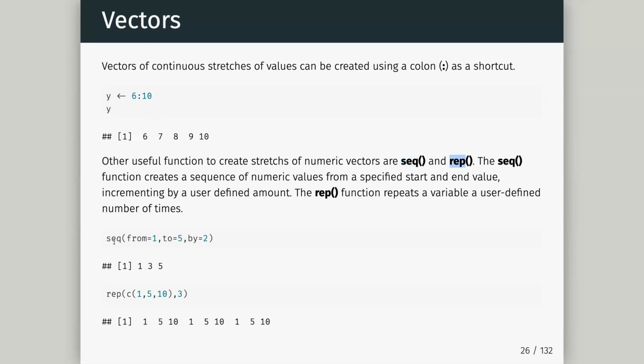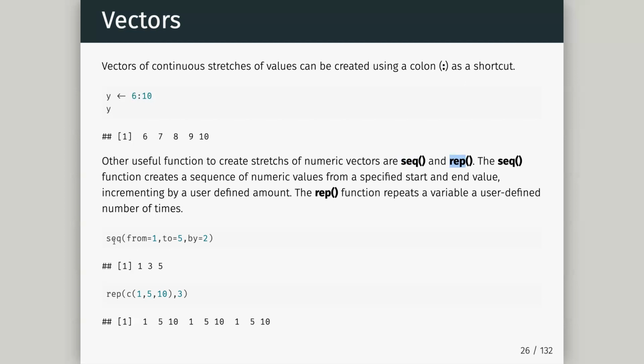So the seq function, I think, takes 3 arguments. Maybe it has more. The arguments are from, to, and by. So from tells us where to start. So in that case, it's going to be 1 to 6, and I'm going to ask it to do it in increments by equals 2.